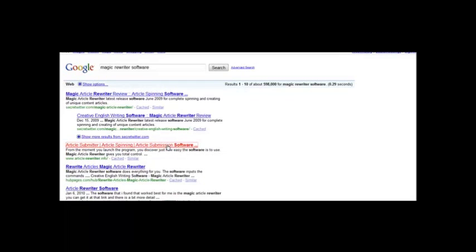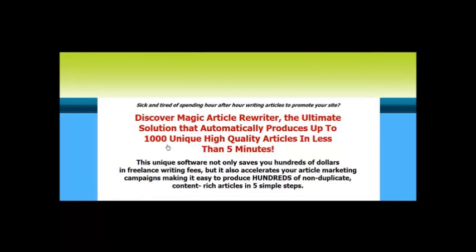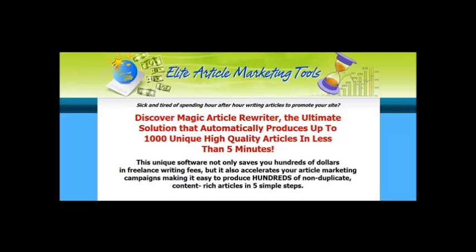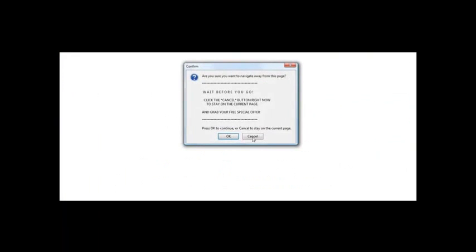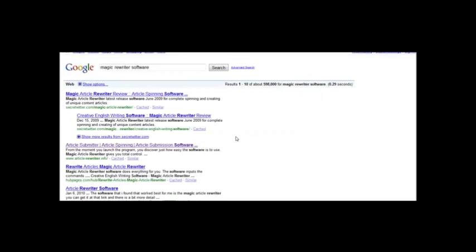Article-rewriter.info. It's a great software program, relatively inexpensive, and I believe the cost is $47 just for the rewriter. They do have a submitter that goes along with it that's also a good tool, so you might want to check that out. Obviously, you don't have to do this. It would help you and assist you if you find that it gets laborious to rewrite your articles. But this process is really, really important for you to rewrite the content. And so it's very important that you do focus in on rewriting.